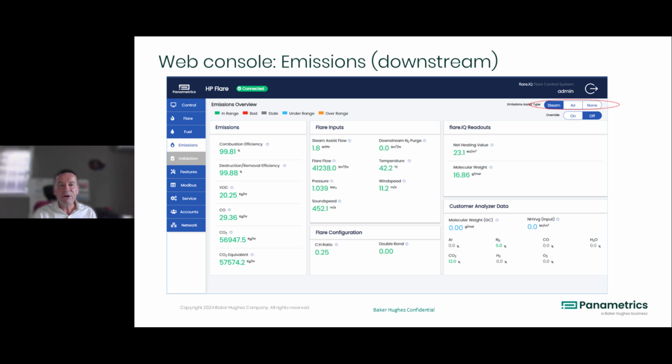So with this, we have a polling question for you guys. The polling question that we're going to ask you, and we'll give you a few seconds to answer, is what kind of flares are you using at your site? Is it non-assisted? Is it assisted? You have different choices. You will need to answer those questions, and based on the answers, we will show everybody the answer from the audience. We will leave you a few seconds.